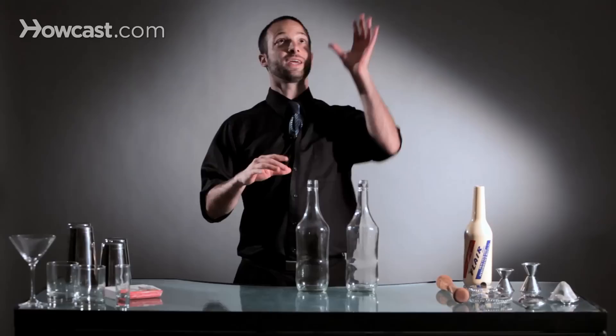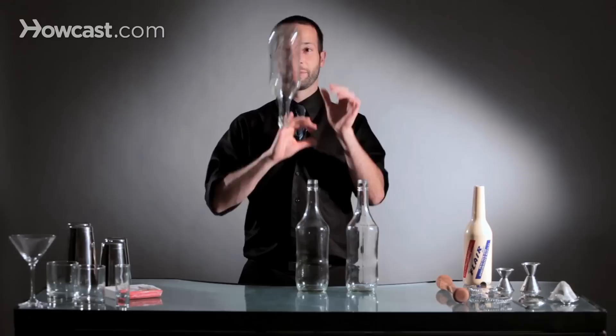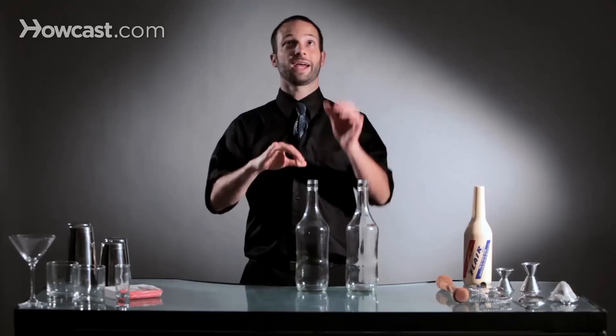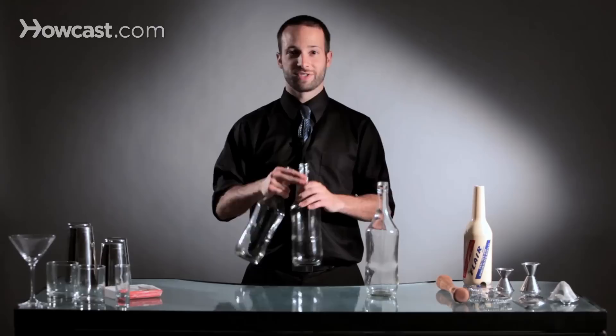The beginning of juggling involves learning how to do a simple two-rotation bottle toss. We're going to take our bottle and throw it in the air for two rotations. It has to be two, otherwise you don't have a lot of time to do the juggle. Some people are able to do a one-rotation juggle, but they find it to be extremely difficult starting out. You're much better off doing a two rotation. So you take your bottle in whichever hand, throw it in the air for two rotations, and catch it in your other hand.